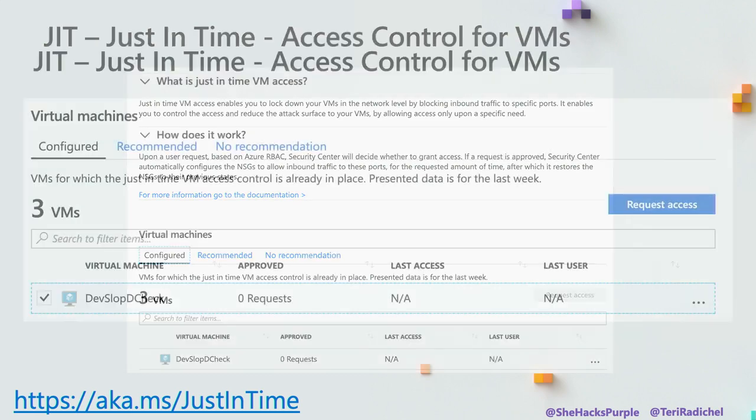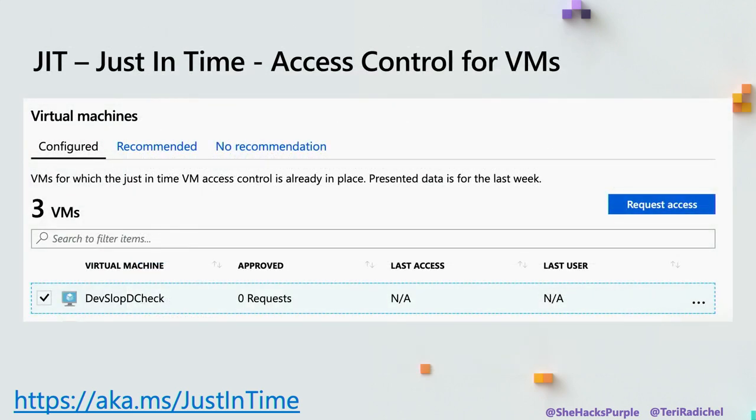And then when I want to use it, what I do is I go to this little screen here in Azure Security Center. So I have this VM called DevSlop DCheck. All it does is run OWASP Zap, OWASP Dependency Check, and Burp Suite. So it's my little hacker VM. So I flip it on when I want to do damage, and turn it off again. It's very important to me that no one gets control of this. It would be very, very, very bad if someone took my hacking machine and then aimed it at something it should not be aimed at, obviously, right?